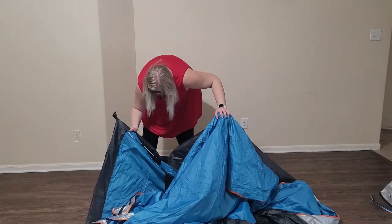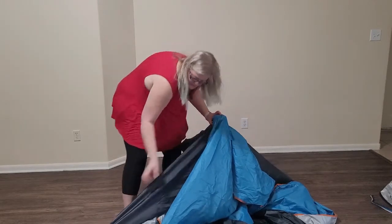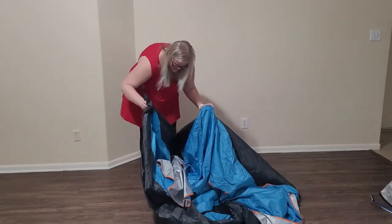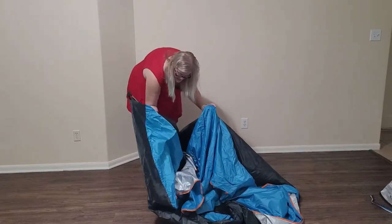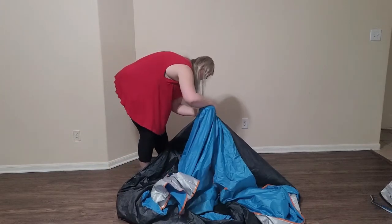Some of those legs may have reopened as you were walking around, so you're going to have to refold them — which means making it sound like you're breaking it again. You're simply going to walk around bringing in all the legs. Though I say simply, it isn't all that simple if you have just one person trying to do this tent.